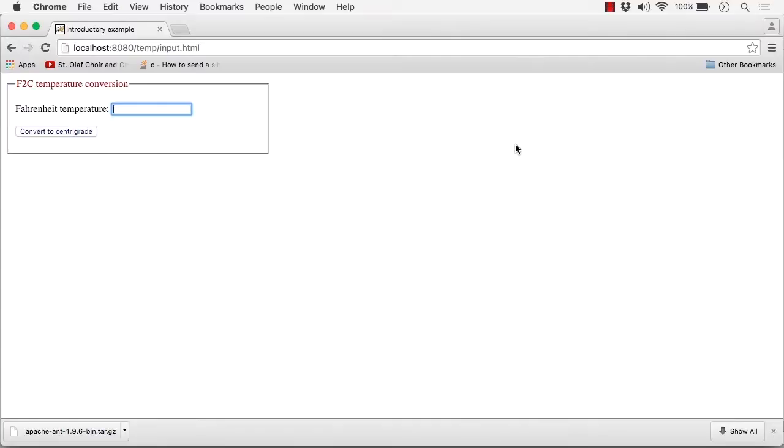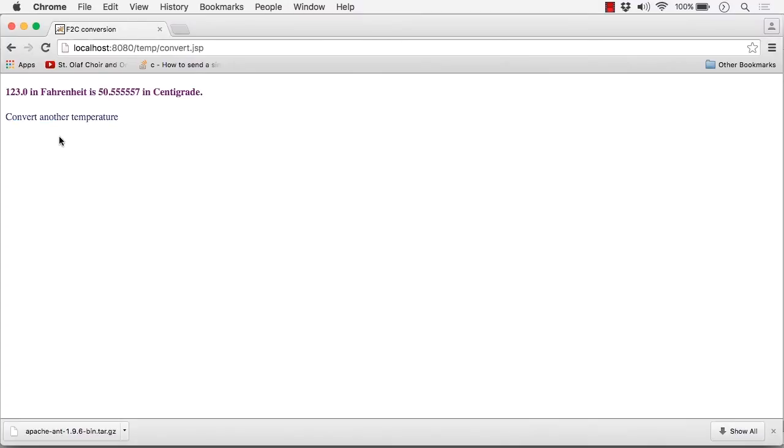In this lesson, we're going to start looking at the pieces that make up that introductory web app. Here, for quick review, is that web app. It's a simple two-page affair. The first page is an input form, as you can see, 1, 2, 3, and we click the button and we get the second page, which is the response page, which gives us the answer.